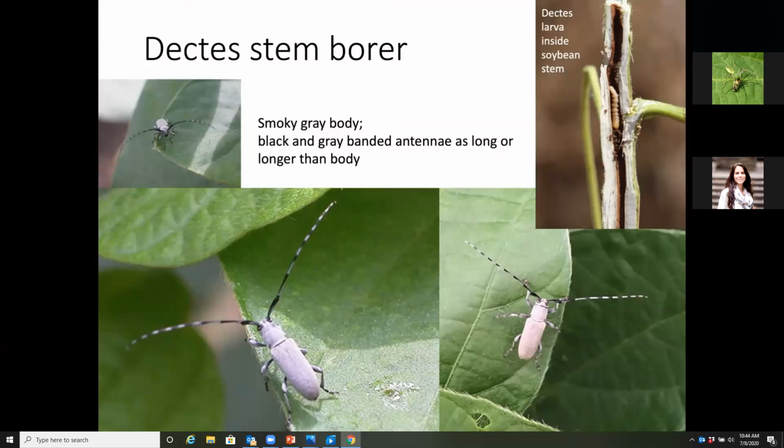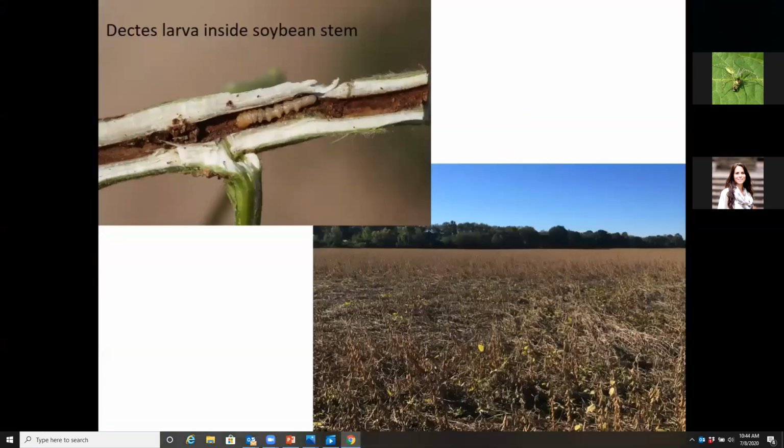The adult female beetle chews a small hole in the leaf petiole, or less commonly in stems, where she lays a single egg. The egg hatches into a larva, and as it grows, it moves from an infested leaf petiole into the main stem, where it tunnels within the pith of the main stem until the plant matures. However, this tunneling in leaf petioles or in the main stem has little direct effect on yield.